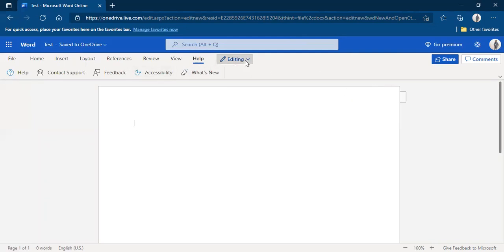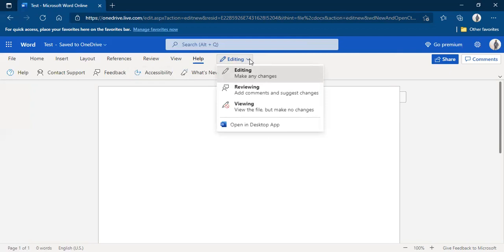Also, if you are viewing a document and you don't want to edit, let's say you are reviewing a student's document and in between, what happens is you can mistakenly type something, right? So you can hit the keyboard and something might appear on the screen.